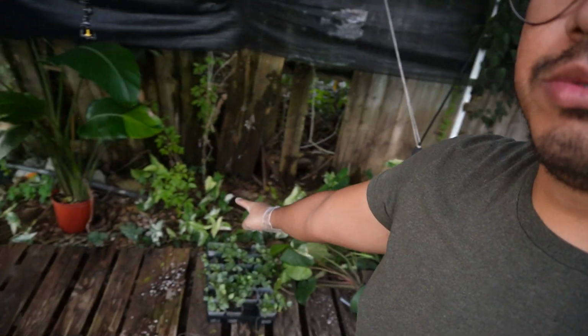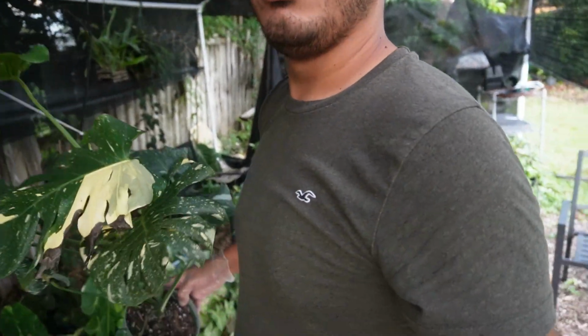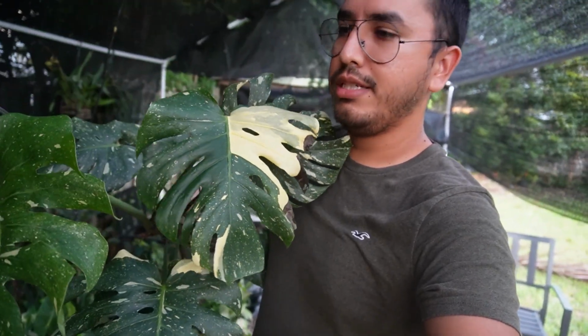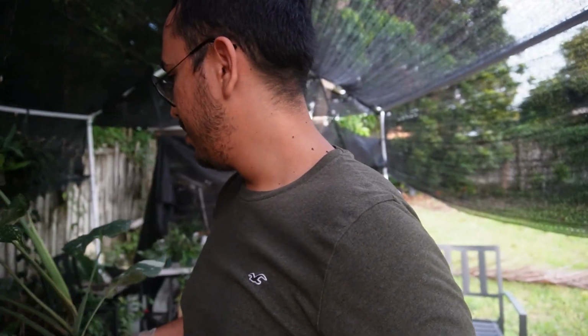And bless you to that person behind in my backyard. I have a bunch of syngonium just running down, which in theory at the beginning when I started, it was a good idea. Not anymore. I have to get rid of a couple things. I bought this to sell it, but I think it's gonna be a personal plant now, alongside the other two that I have there.